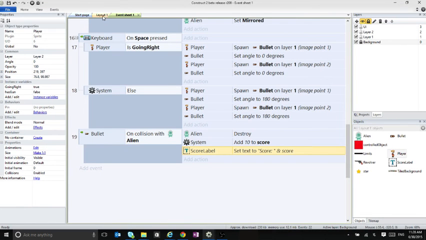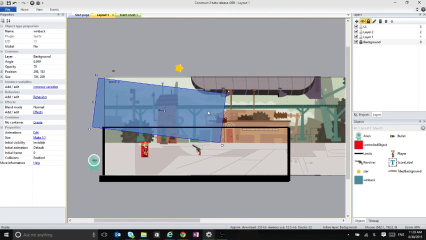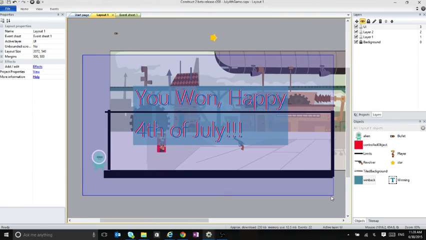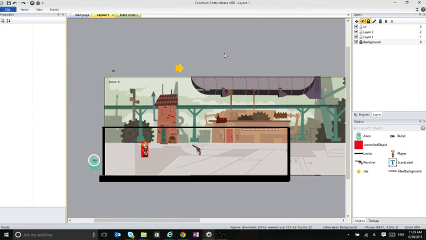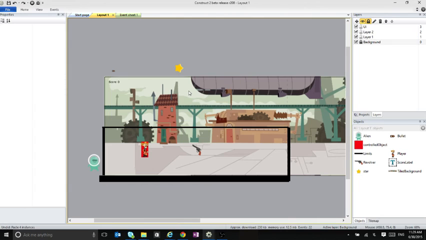So I am going to go here, layout. Okay, so I didn't really add everything that I wanted. Okay, this one I don't want, this one I don't want. I'm going to copy all this. Let's see, okay.